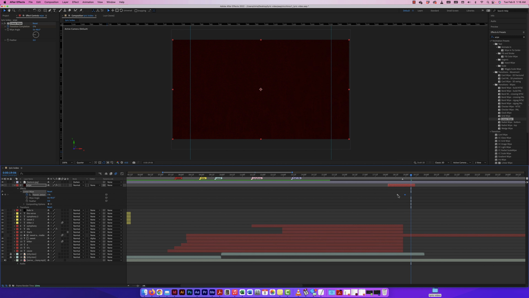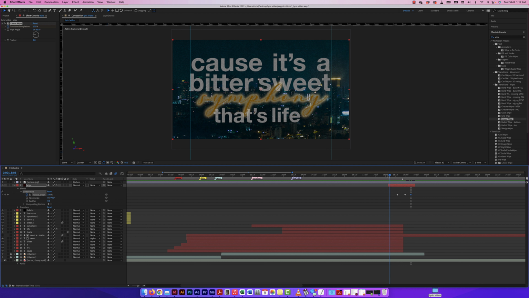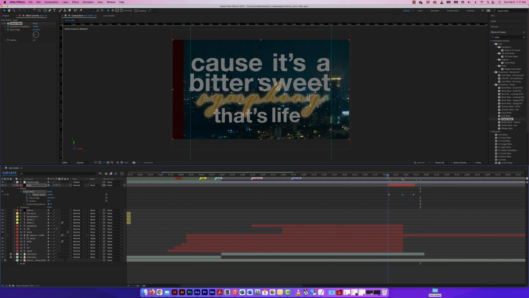And I'm going to add another keyframe. I'm just going to do another 100% keyframe. I'm going to copy this keyframe, copy. And wherever I paste it, wherever the CTI is, is where the keyframe is going to get pasted. Command V. So I just duplicated that. So now the wipe is going to go like this. It's going to go in, go away, then come back, and then bring back maybe the next, like I said, the next set of words or whatever you want to do.